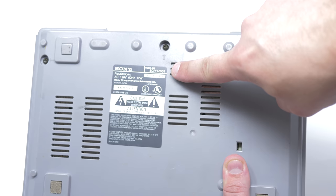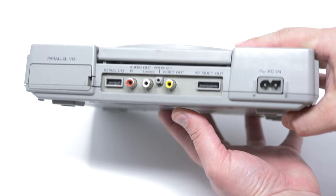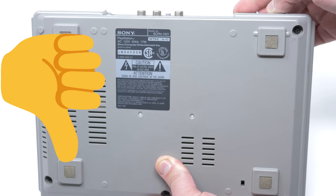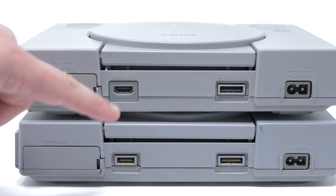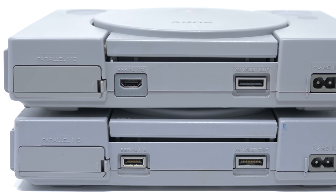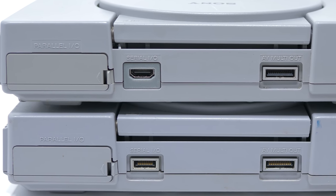Before installing, you'll need to find a PlayStation with either a PU18 or PU20 motherboard, which are generally found in 5X and 7X series consoles in both NTSC and PAL regions. It won't work with any other revision at the moment. Also, the installation will take the place of the serial port, which is only used for link cable support. Dan and Kristoff hope to add link cable functionality via WiFi in future firmware updates, which is a much better solution overall.